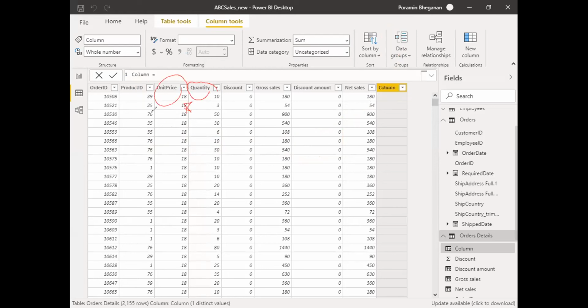When you go to the formula bar and start typing units, you can see that right now it shows the current columns that you have. We can see that we have the column called unit price. This column is located in the table called orders detail.